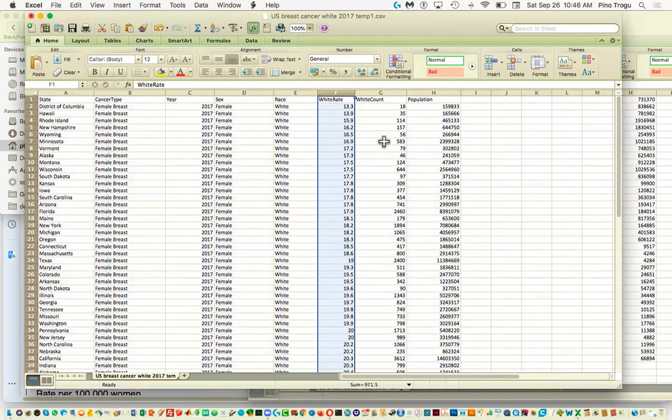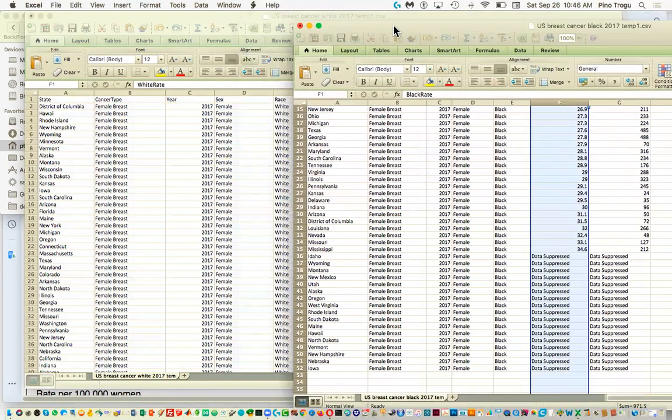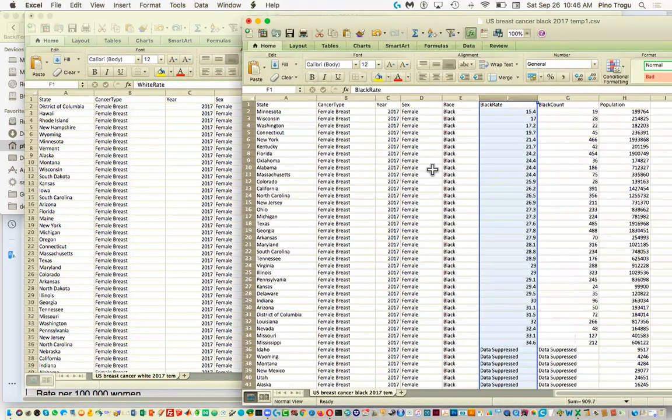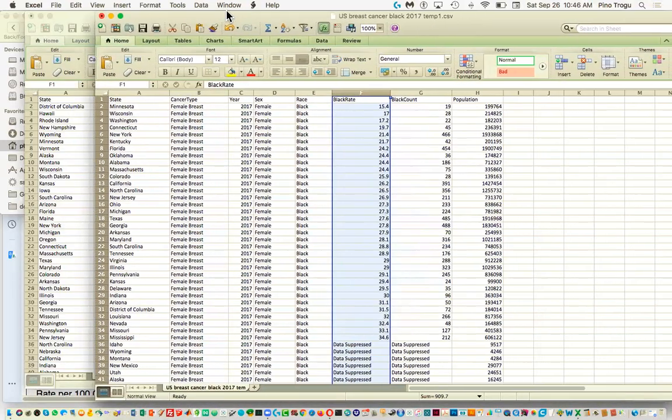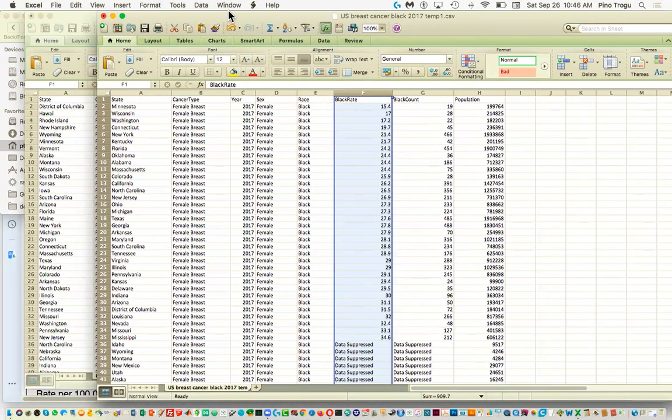And that's that. And so now basically what we want to do now is combine these two files or make it into one file. And as we do that, we want to make sure that the states don't change. Now, one way we do that, you can see now the states are not aligning because, of course, the rates are different for black and white.